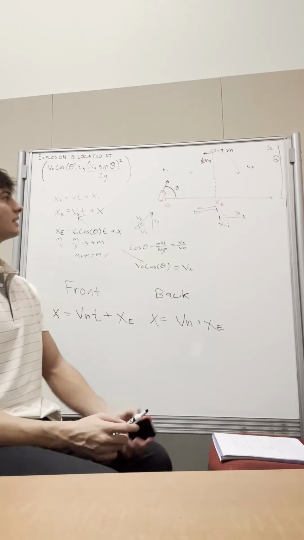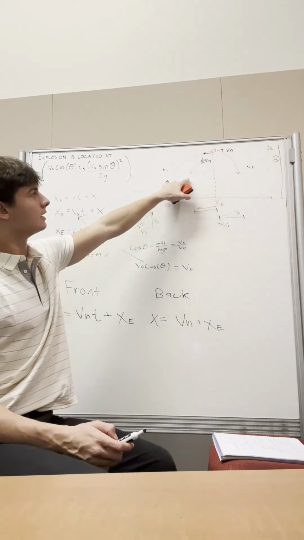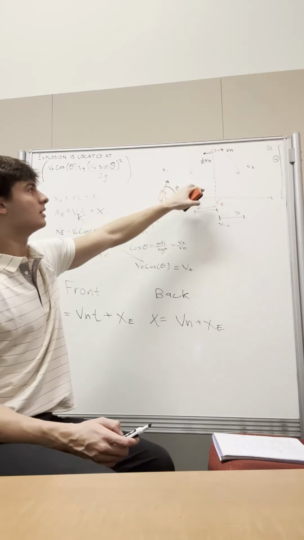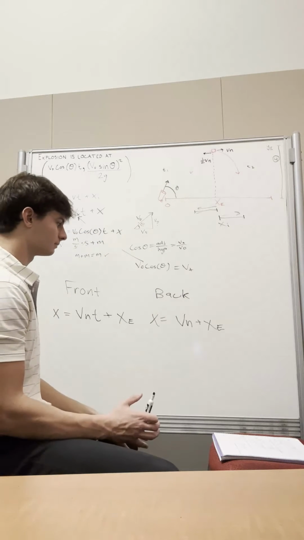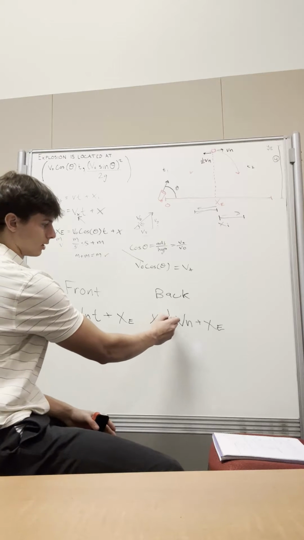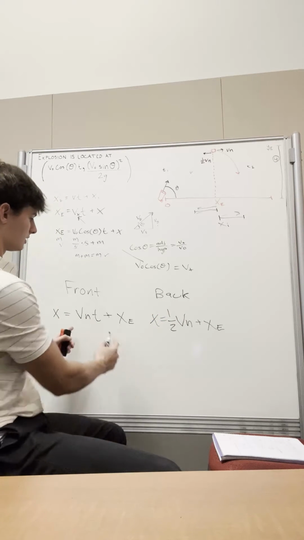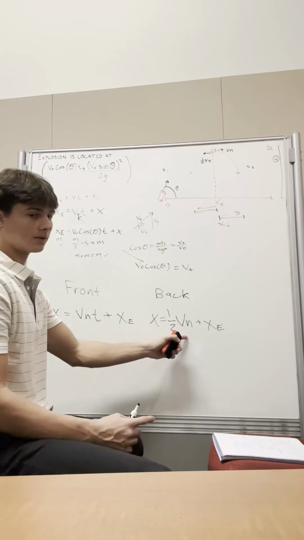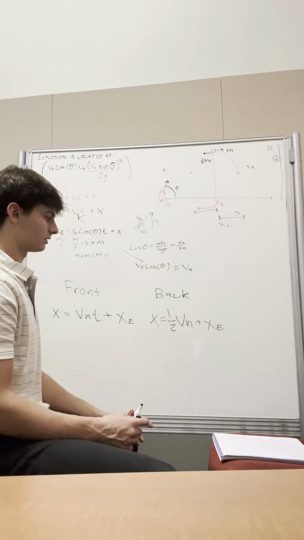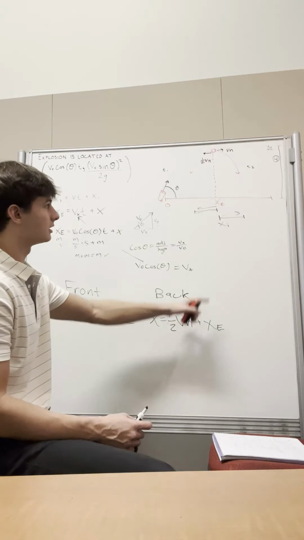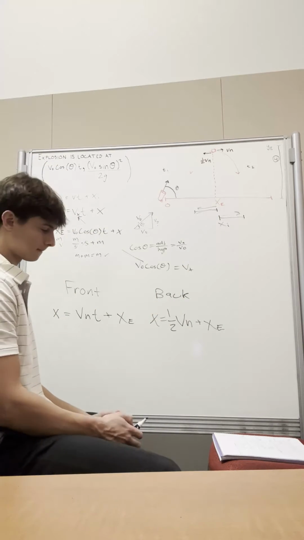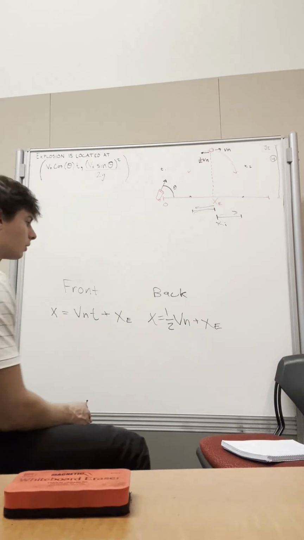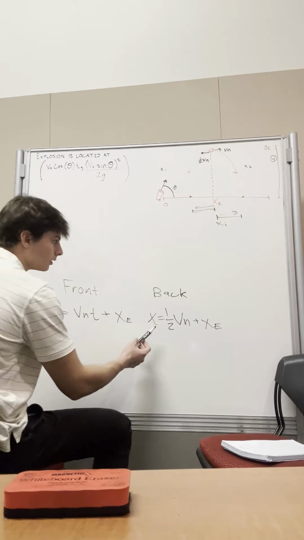So the problem says that the one going forwards is traveling at twice the speed as the one traveling backwards. And since we said that its speed is new velocity, then this is just simply going to be 1/2 new velocity. Because this is traveling twice the speed, this is traveling half the speed of new velocity. So 1/2 velocity new plus its initial velocity is a good equation for that one.